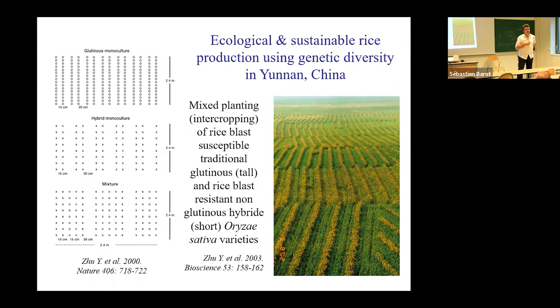Yes? Because it's harder to jump from one to the other. Yeah, I mean, one basic mechanism is that the fungus is spread through spores. So you imagine you have a spore falling on the field. The first thing is that the spore has like 50% chance to fall on a variety that it cannot attack. So it's already decreasing the chances that the spore will have an impact on the field.